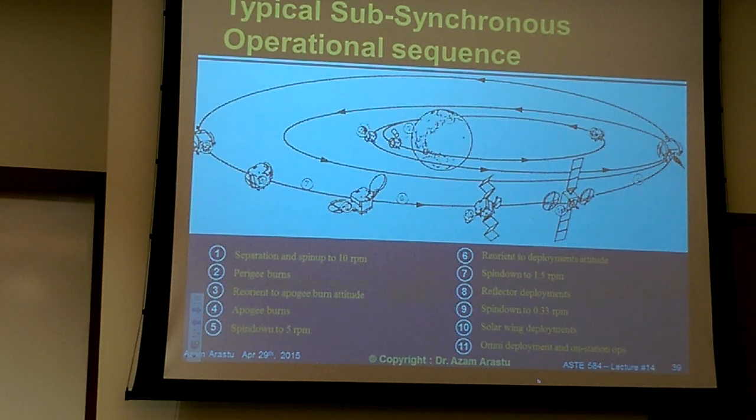Now you want to change the location. Here is where you do your perigee burn. You fire a rocket because you want to go to a different orbit. For example, from LEO, you want to end up in GEO. So here you fire rockets, and you end up here. Then you circularize the orbit. This is your Hohmann transfer. Now you do another burn to circularize the orbit, and you end up in GEO. So basically, with the chemical thrusters, from LEO you do a Hohmann transfer to GEO, and then you fire another thruster. By this time, when you do this thrust, your propulsion system is done. That's all it is doing. Your chemical system is done.